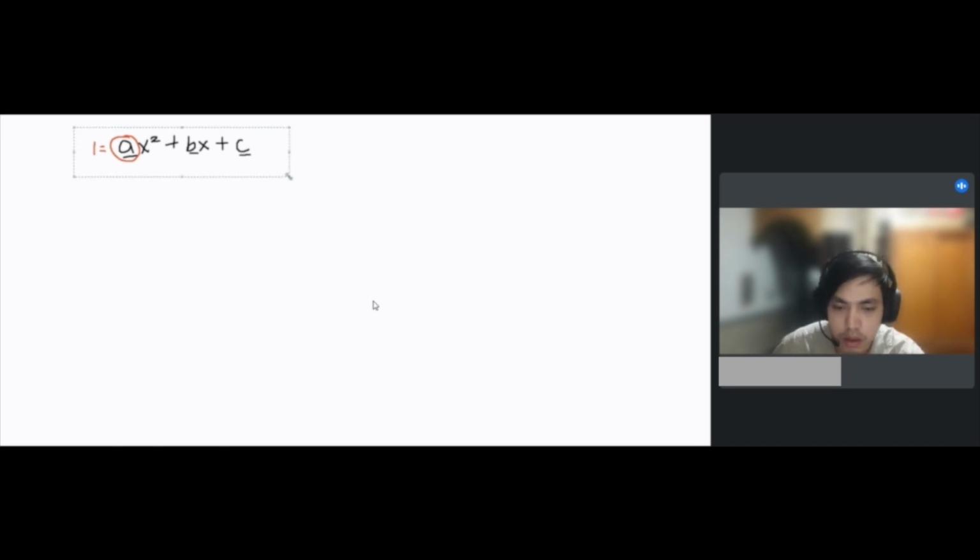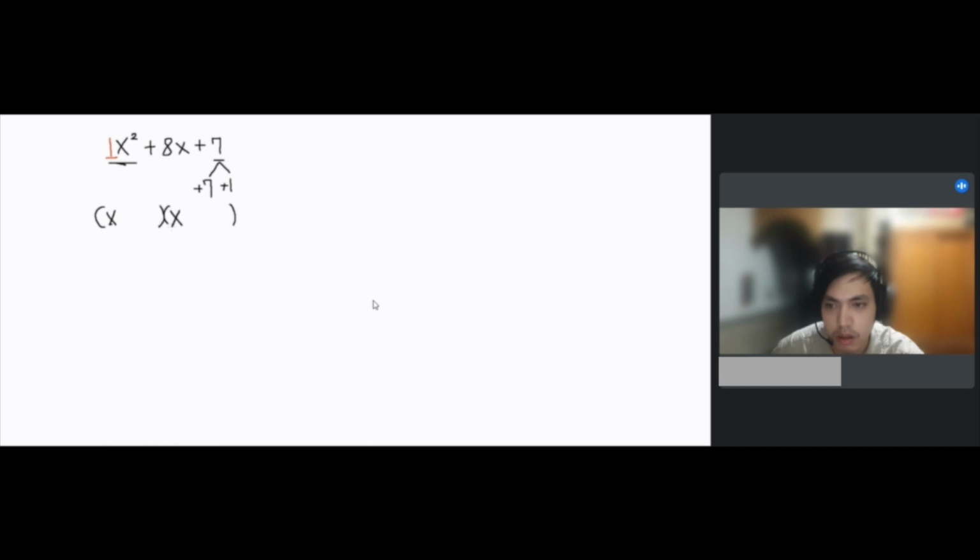So for our first example, we have x squared plus 8x plus 7. Now, if there's no number behind the variable, we assume that the coefficient is 1. Now, we just have to look at the third term, which is 7. We have to find the factors of 7 that, when we add them up, will equate to 8, or the middle term. So since 7 is a prime number, we have 7 and 1 as its factors, and if we add them up, it equates to 8.